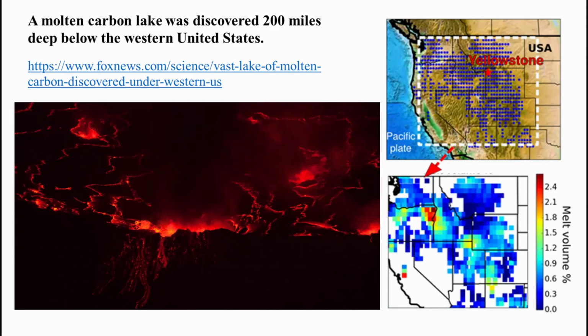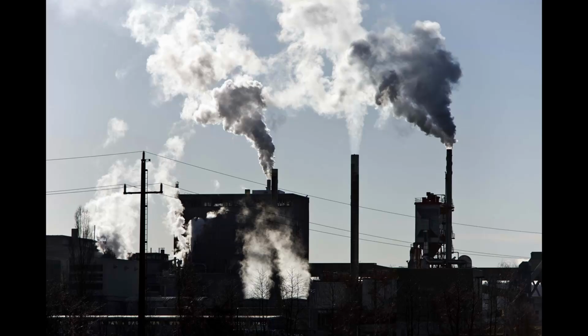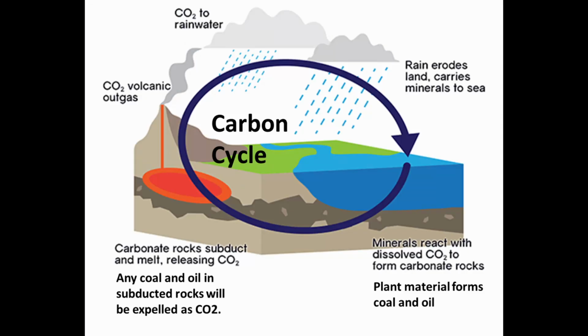In 2017, a seismic anomaly that geologists believe may be a molten carbon lake was discovered 200 miles deep below the western United States. This molten carbon lake is far too deep in Earth's magma layer to be accessible with current drilling methods. The molten carbon lake is nearly 700,000 square miles in area and may contain 100 million metric tons of carbon. By comparison, the EPA estimates global carbon emissions each year are nearly 10 billion metric tons. The CO2 trapped in this molten carbon lake will eventually be released into the air over thousands of years by volcanic eruptions in the western United States volcanoes.